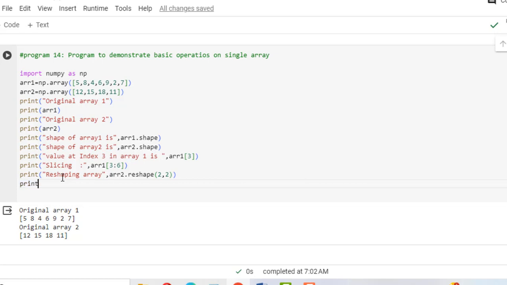Then I want to concatenate this array. Concatenation is np.concatenate of arr1 comma arr2.